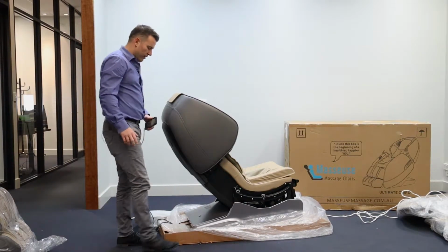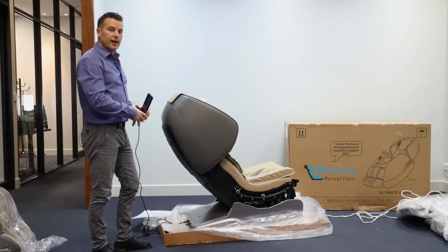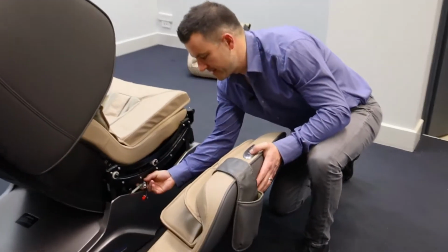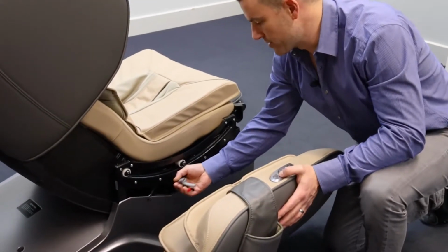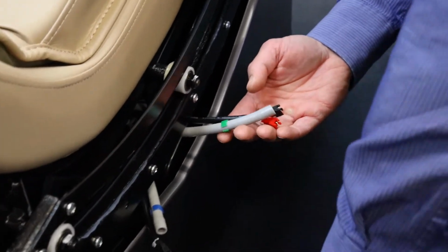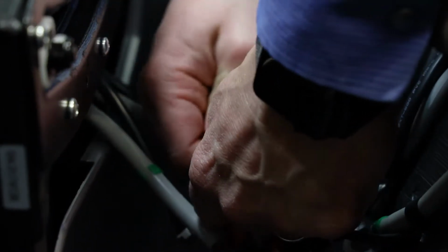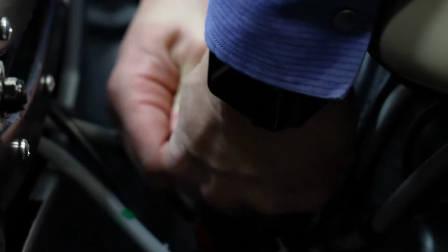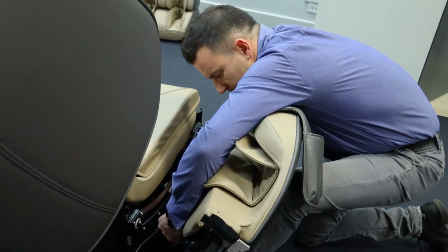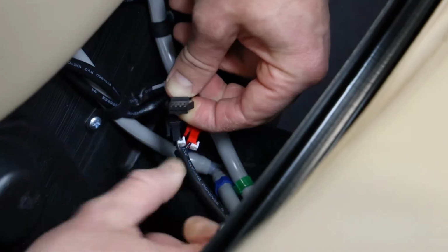That's ready now to take off the bottom piece of packaging, and then I can assemble the sides and put the footrest on. First thing to do is put the armrests on. There are some air tubes and also some power connectors. Pretty straightforward, you match the colors up on the air tubes and on the power cords. Important to make sure these air tubes are on all the way. This is what runs your air cushions for your arm and hand massages. Obviously you can match up the power connectors here to the matching size and color.